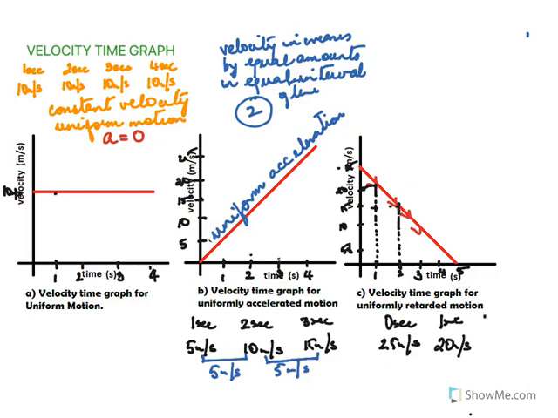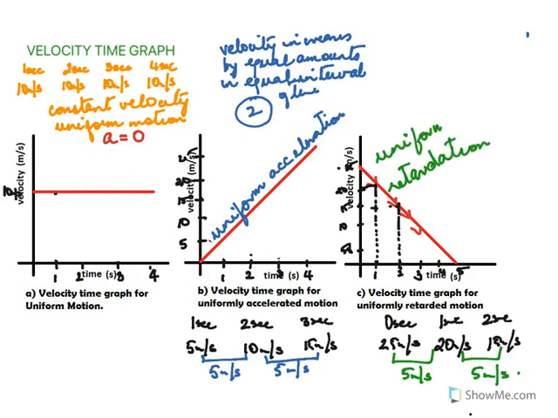you see it is about 15 meters per second. And if you go on there, you will see for every second it drops by 5 meters per second. Here also it drops by 5 meters per second. This is a retardation. Why is it a retardation? Because the velocity is decreasing. But it is a uniform retardation. Why uniform retardation? Every second the velocity drops by 5 meters per second. It drops uniformly.